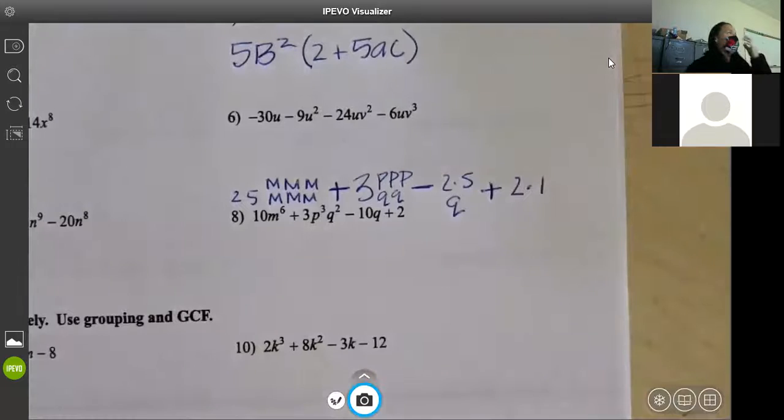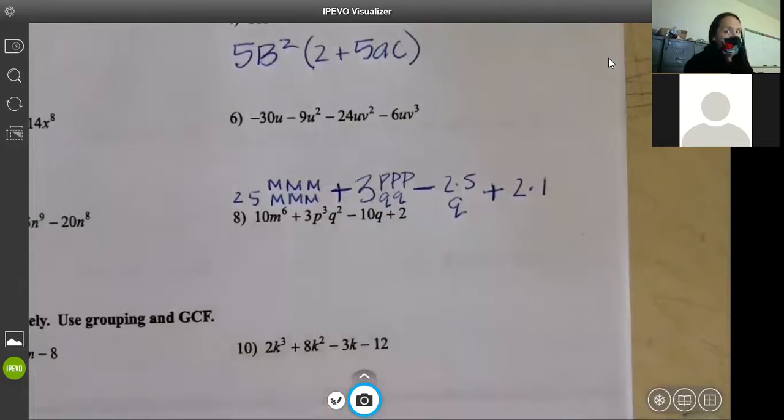And anytime I just have one number there, I always write a times 1. Okay, that way if I circle it, it doesn't confuse you that there's nothing left. So if there's only one number, I'll just write a 1. Like this one, you may want to put 3 times 1. Okay. So then we look through all of them.